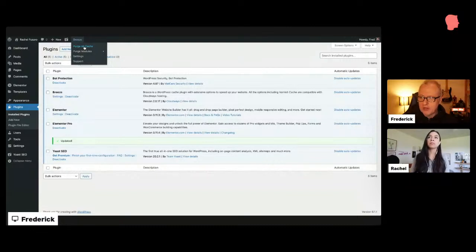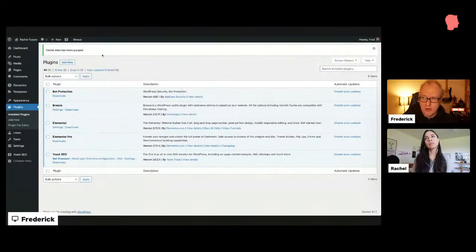If I do purge all cache, that will serve a brand new version of the whole website to all of my users. So usually when I change multiple things on the site, I want to make sure that the new version is served to the user. I go to Breeze or another cache plugin that you would have, and you purge the cache, and then you won't serve an outdated version of a page to your user. That's it. But you need some level of caching, because it's faster for your user, and if it's faster for your user, it's better for Google, because speed is obviously an SEO ranking factor. So it's better if you have a fast website.